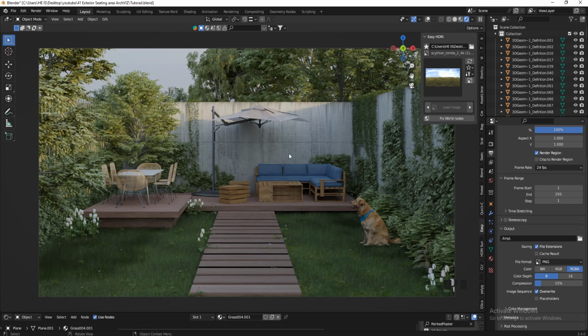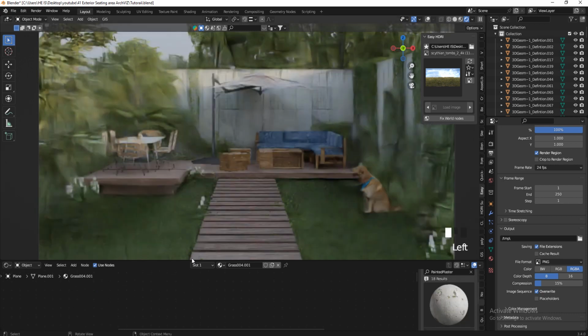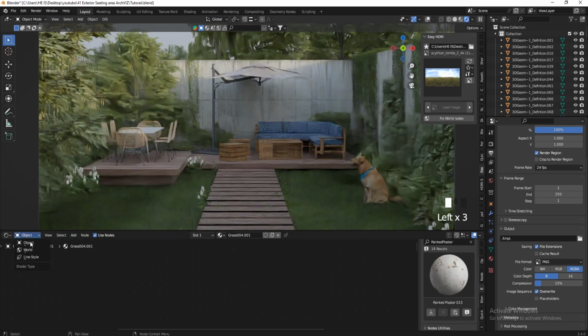So maybe that's why it's looking good after I have selected this render preview. In case it's not looking good for you, you might have to spend some time on it. I've already done that. Since this is just a tutorial, I'm just showing you at a fast pace. So don't worry if yours is not looking good like this, or it might even look better. If it's not looking good, just take your time and try to see why it's not looking good. So after this, what I'm going to do is change this to world.